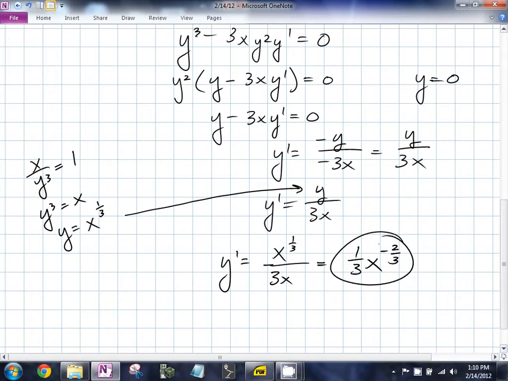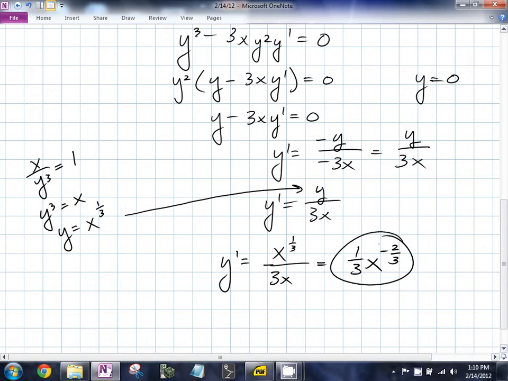is the following. Well, two things. One, when you take the derivative of y, you get y prime. When you take the derivative of x, what do you get? X prime. Thank you very much. You get x prime, which is 1, because we're doing our derivative with respect to x.